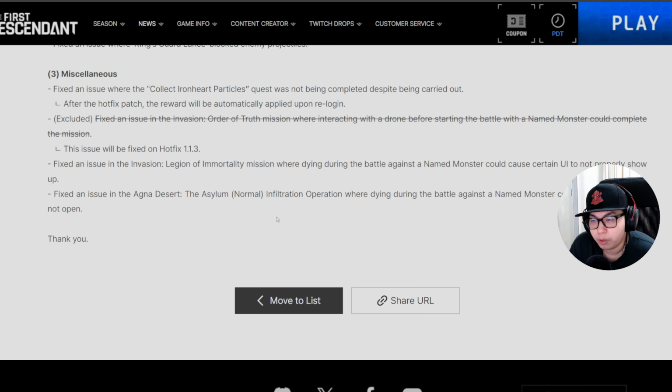They have fixed an issue in the Invasion Legion of Immortality mission where dying during the battle against a named monster could cause certain UI to not properly show up. They fixed an issue in the Agna Desert, the Asylum, normal infiltration operation, where dying during the battle against a named monster could cause the door to not open. Okay, good to know. All right, that is pretty much settled for the patch notes.